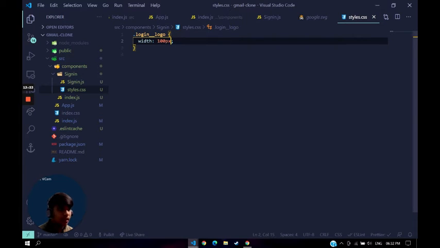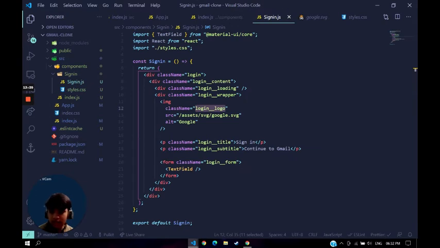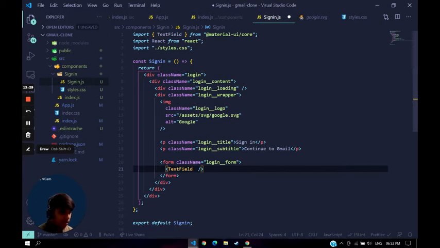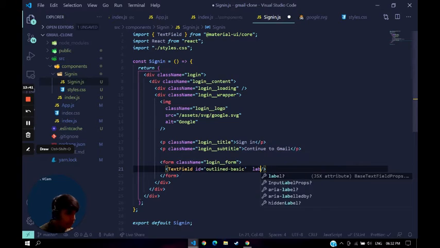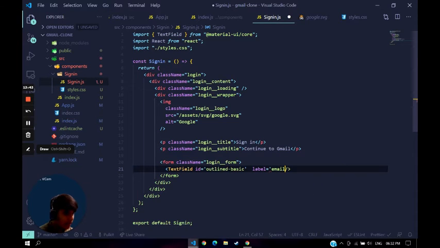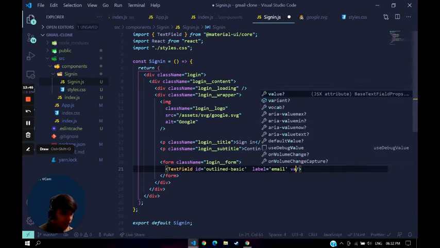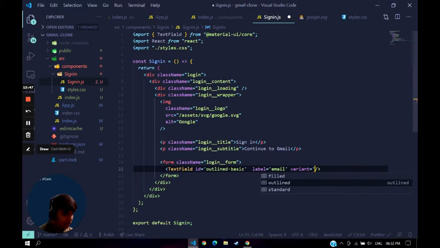Let's do that. Here we'll go inside of signin.login.js. First of all, you're going to give an id equals outlined-basic, and then a label of email, variant of, I think it will be outlined, and just save that.